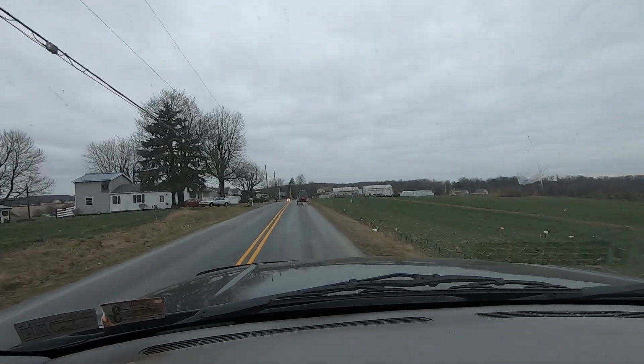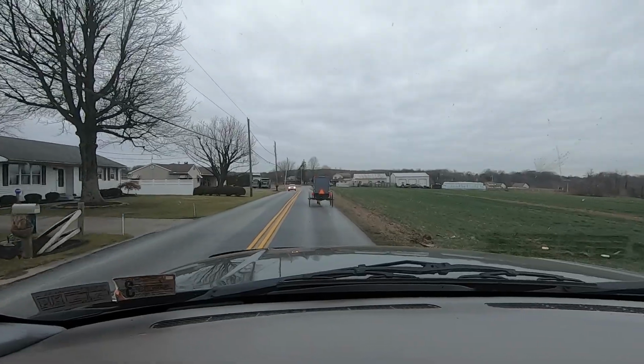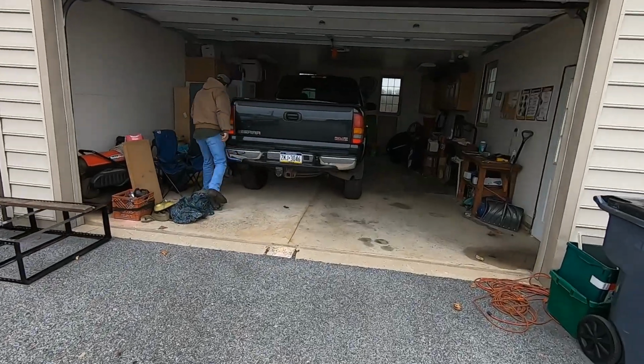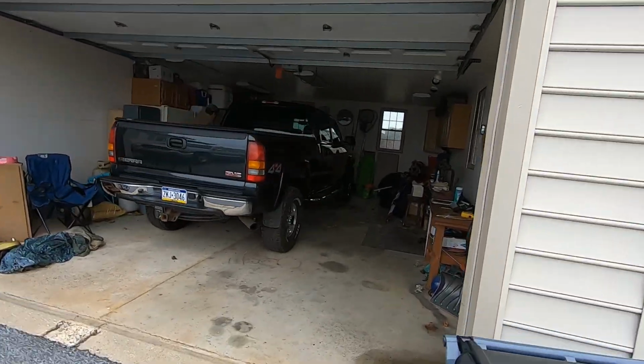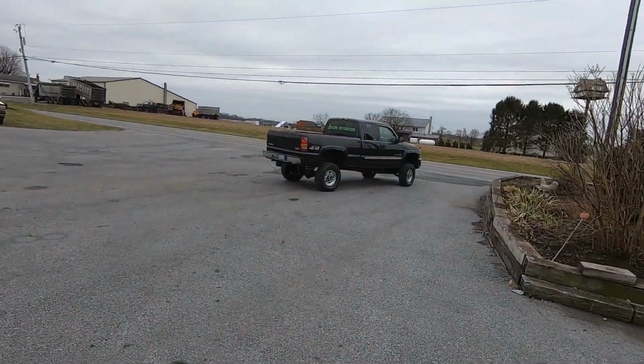Once we get past this Amish buggy, we'll be able to pull in, pick up the other truck, and head to the dyno. All right, guys, we're off. Here goes the new build. Here's the old build. Let's jump in and get rolling.